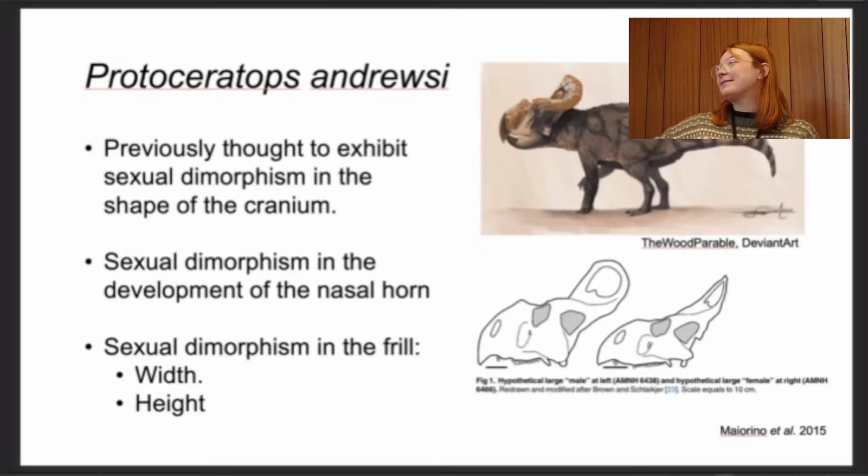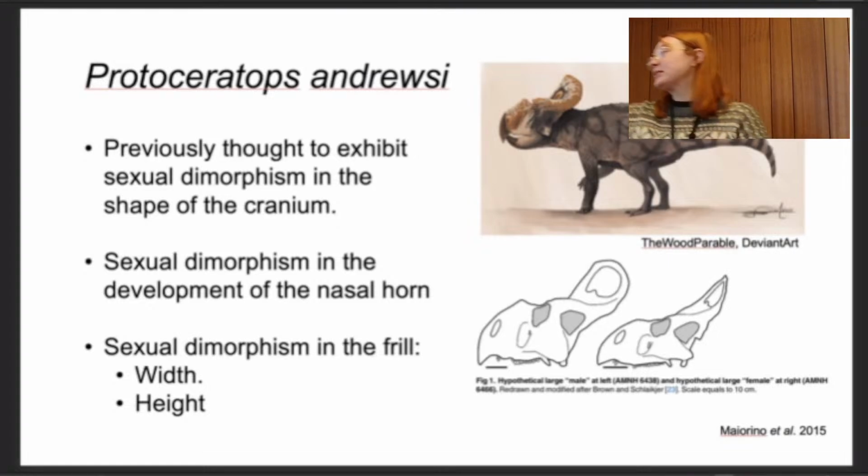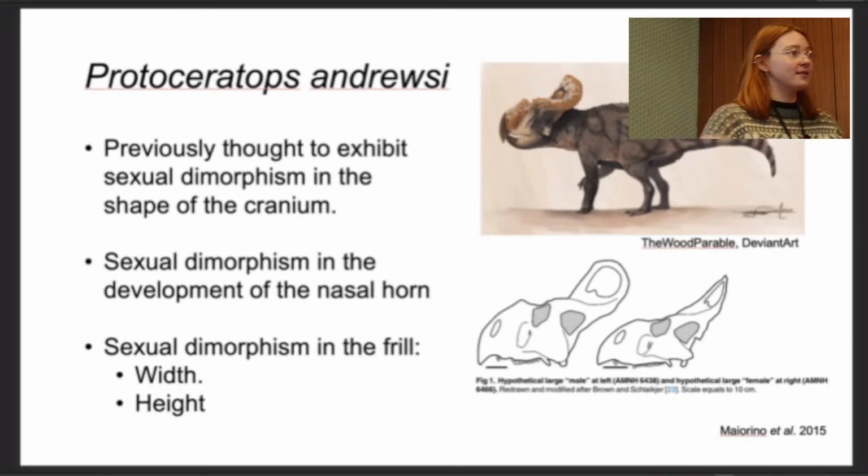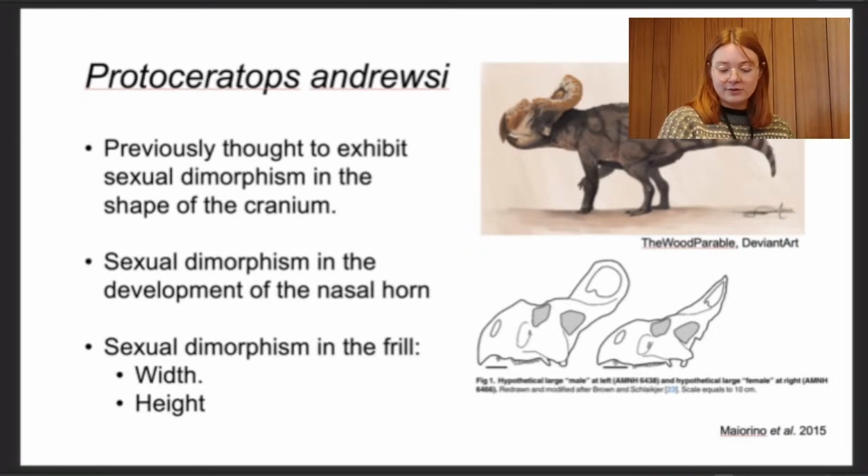And as you can see already, we're kind of seeing what could just be a bias towards smaller and larger, indicating whether male or female. So this was previously allocated as male and female animals. They're actually quite small skulls. The scale bar is 10 centimetres, so they're only about 50 centimetres in length. So they're really cute, small ceratopsians.